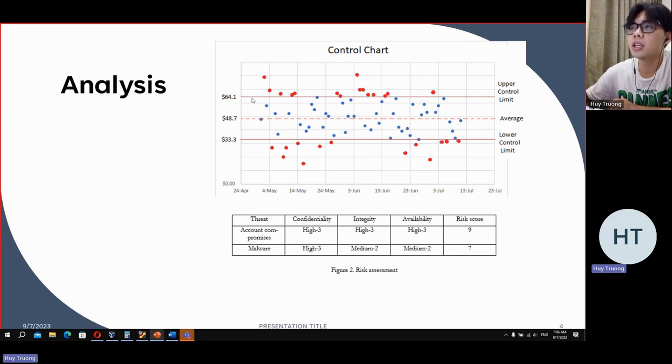So this indicates the active activity of the crimes. About the risk assessment, it's just the points for the CIA triad. Everything will be described more vividly in the report.